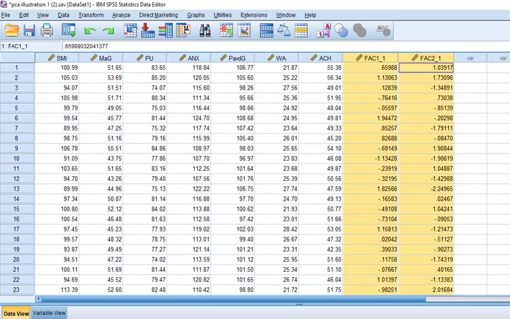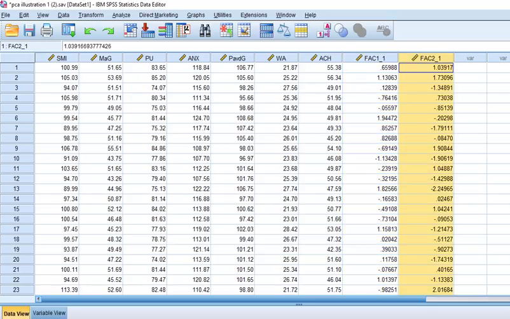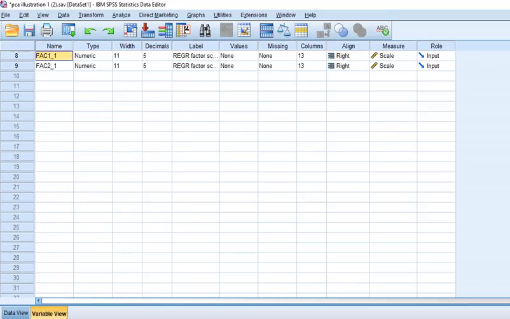So we know that the first component is called avoidance motivation, and the second one is approach motivation. So I can click on this and call this avoid, and I'll call this one approach, and I'll get rid of the label. And now I'm ready for business when it comes to predicting achievement.